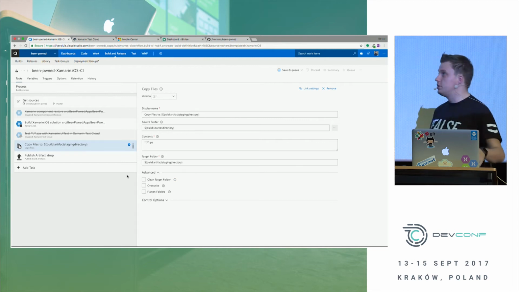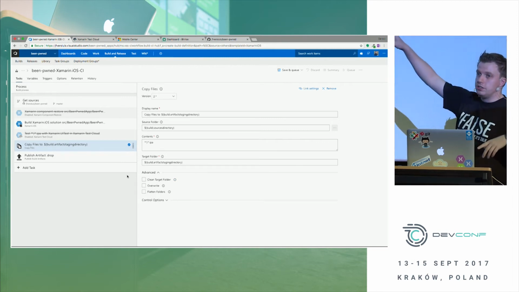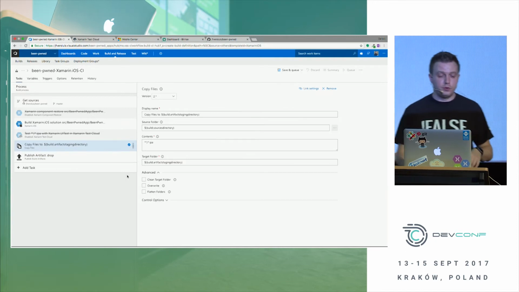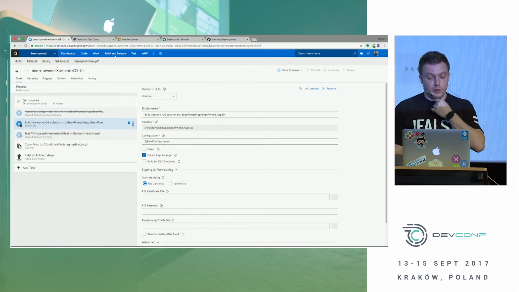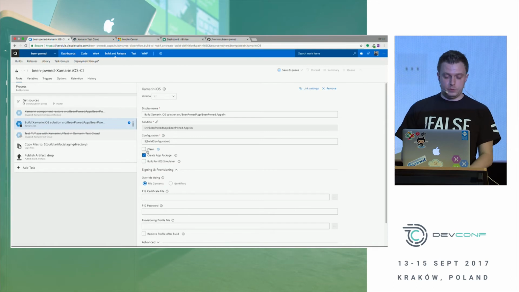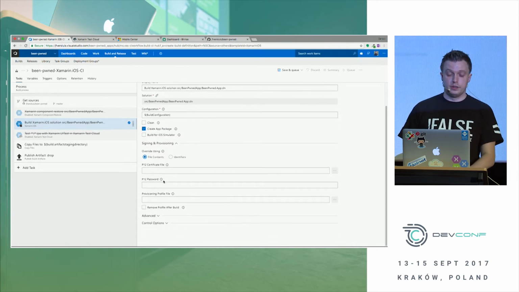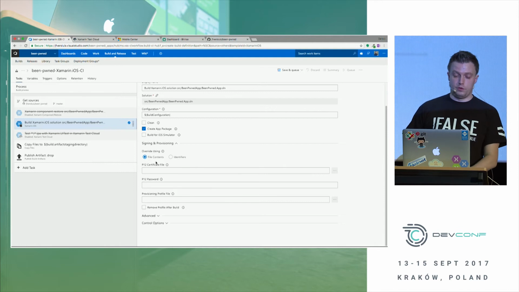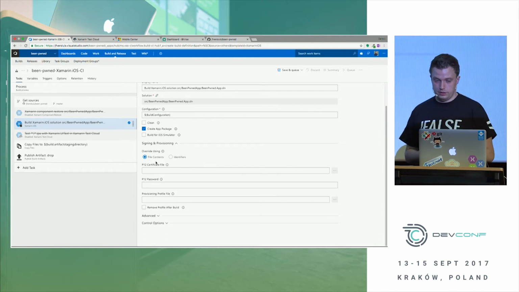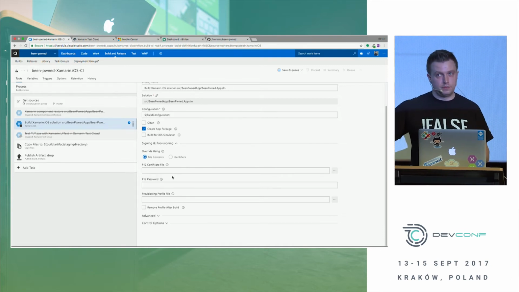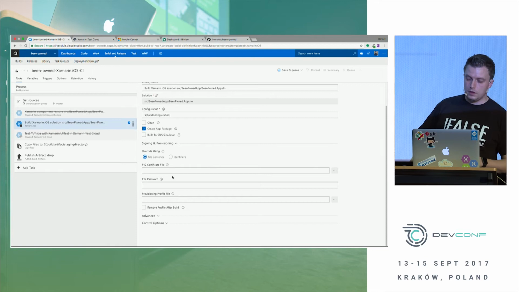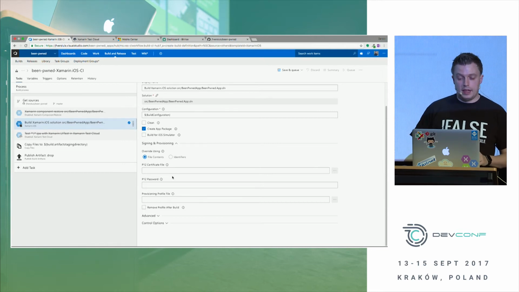By the way, on the left you see all the steps, and on the right you can see the configuration that is associated with them. So each step will have its own configuration. Like the build iOS solution, we'll want to know what solution to build, with what configuration, do I need to clean the build folder, and so on. And here, if you want to eventually send your app to the store, you have to use the code signing provisioned by Apple, and for Android you need to use a key store.